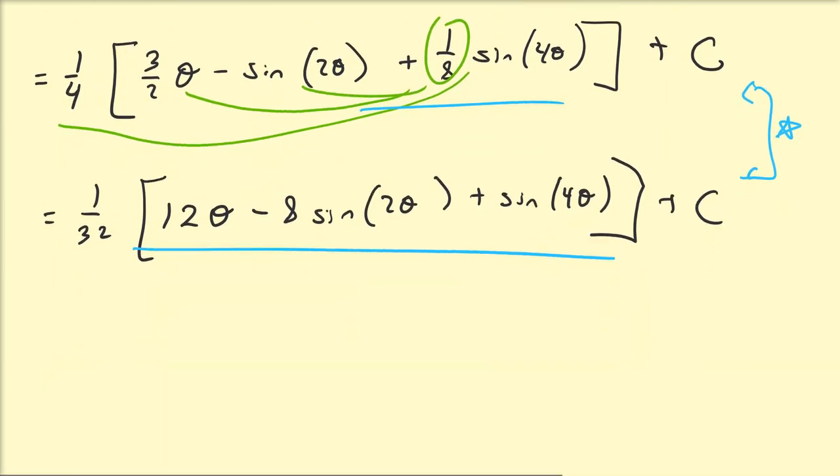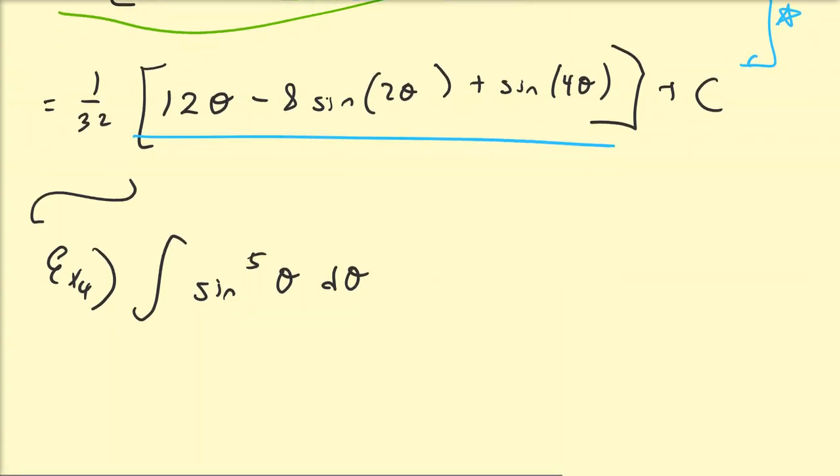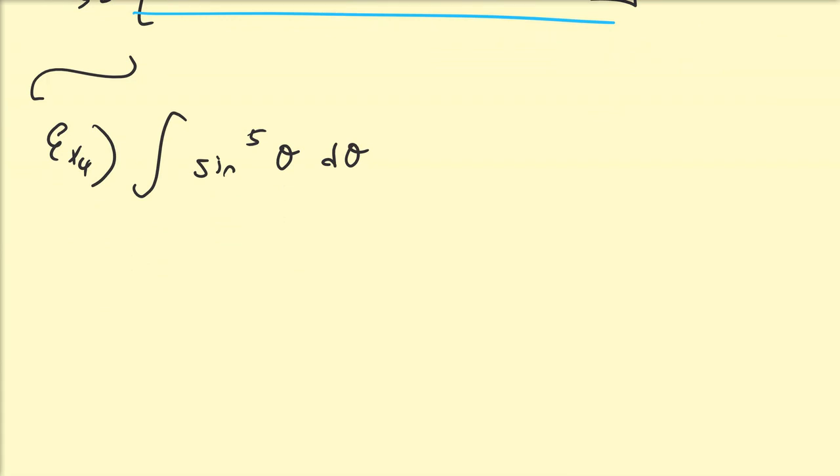All right, so the next question would be what? So what about, for example 4, the integral of sine to the 5th theta d theta. Odd powers of trigonometric functions like sine and cosine are very, very simple. You begin by taking out one of them, whichever it is. So we can rewrite this as sine 4 theta times sine of theta d theta.